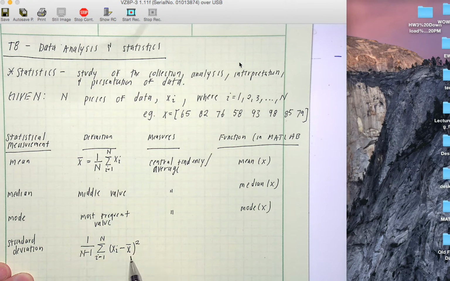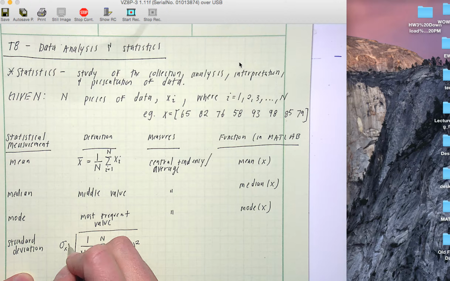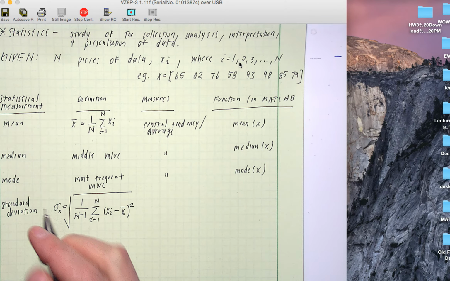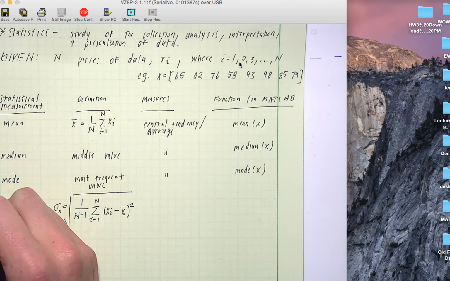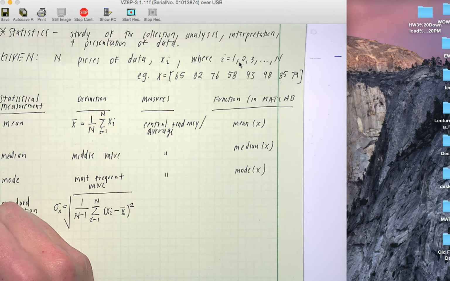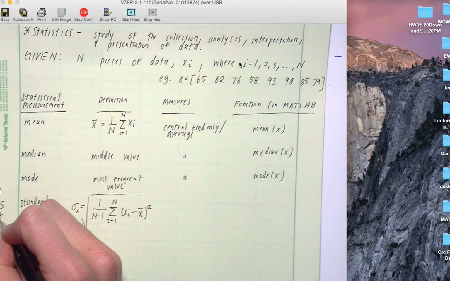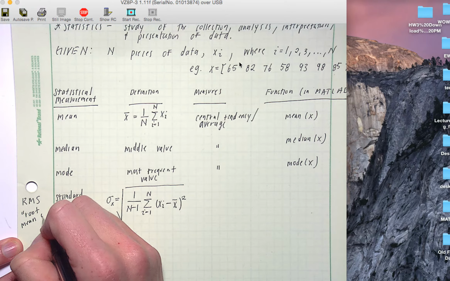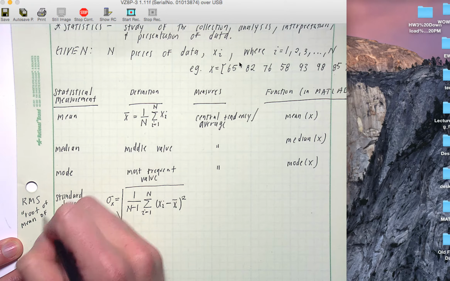And then because you squared the values, in order to get back to the same kind of units or quantity that you started with, you're going to go back and do a square root. So that's the standard deviation. It's also called the RMS value, which stands for root mean square.